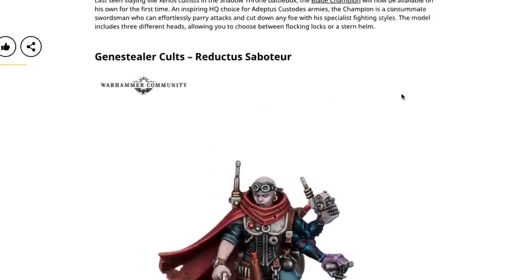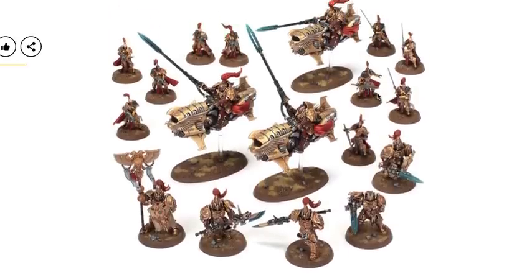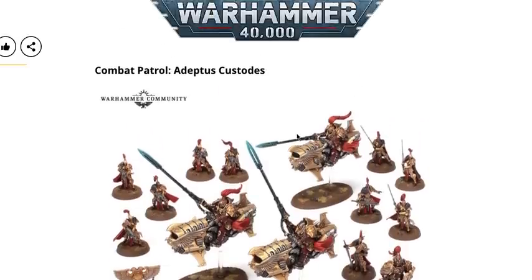Very cool model right here, the Reductus Saboteur. This dude is awesome, the Blade Champion. He can be very good and is extremely underestimated. So, you know, maybe if you're going to buy that Adeptus Custodes and start the army up, maybe you're getting the Blade Champion, and you're also getting our boy Trajan as well. That would definitely be pretty good. So there's definitely some awesome options.